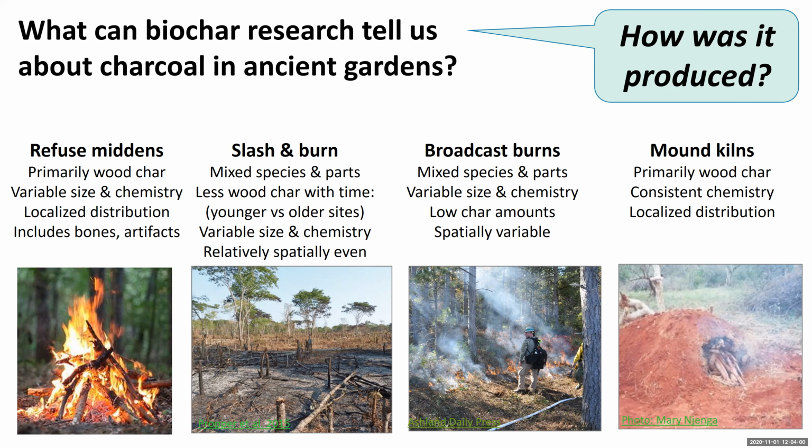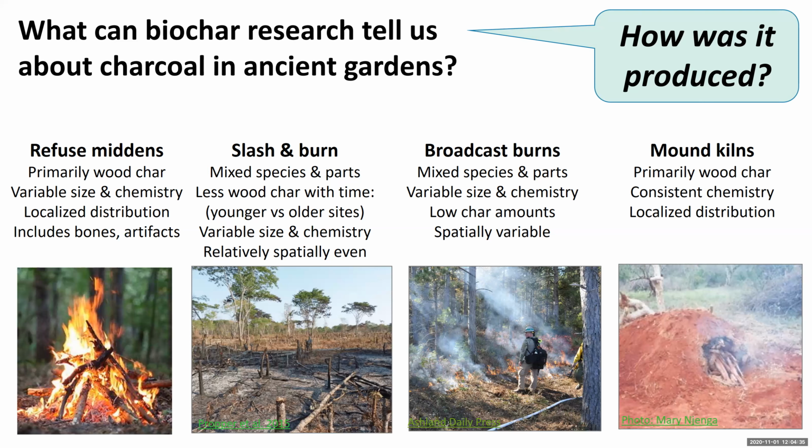So the slash and burn approach would probably create a pretty even distribution of charcoal across a site, especially if it was intentionally mixed into the soil by these ancient gardeners. But based on the photos I've seen from Dr. Overstreet that show the soil profiles at the garden sites, it seems that a slash and burn approach would probably not be able to produce as much charcoal as what I could see was present in the photos. So the slash and burn approach is pretty similar to the broadcast burn possibility.